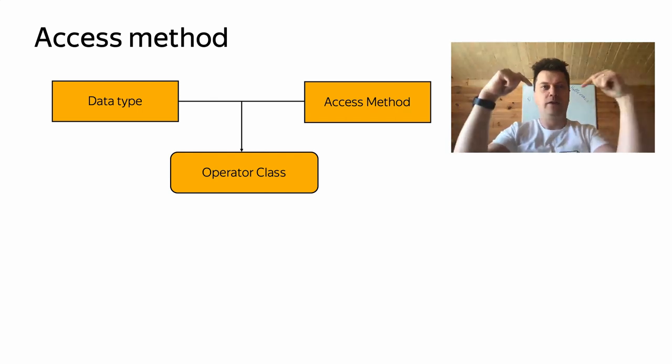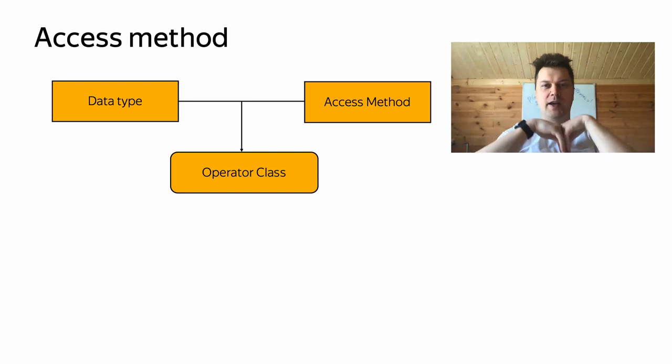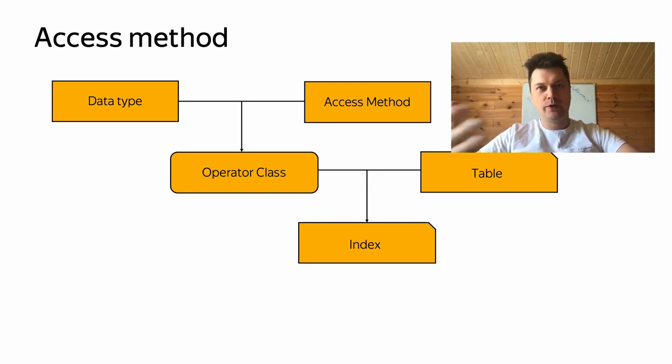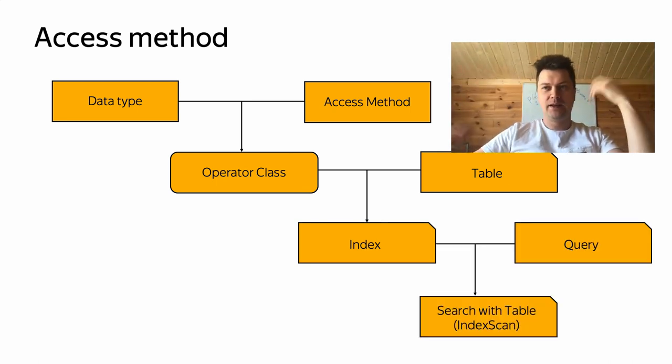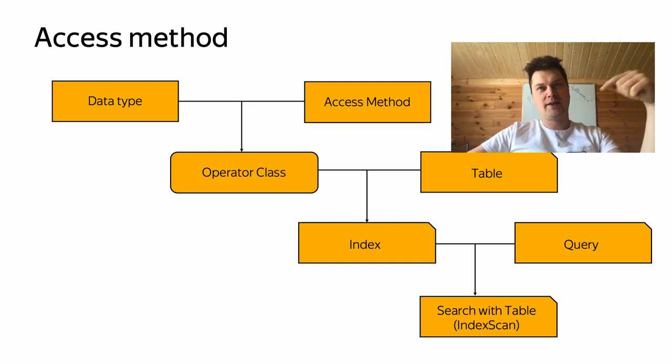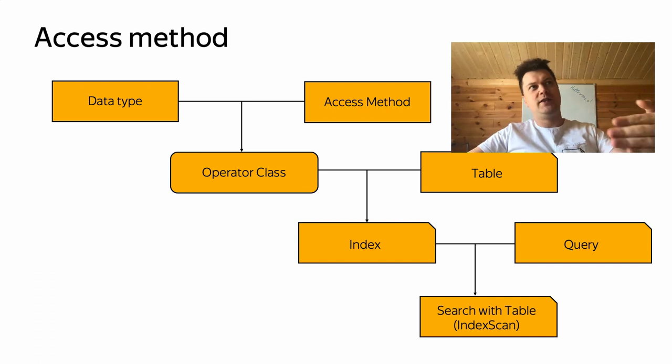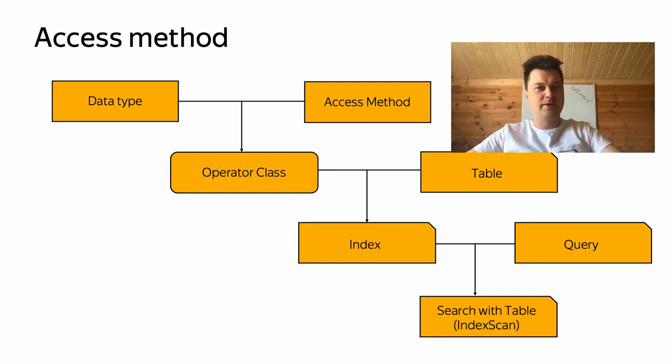If you want an access method to combine with a data type, you have to define an operator class. An operator class is C functions which describe how the idea applies to an on-disk data type. Then when you have a table, you can define a stable expression over the table, and combining it with an operator class, create an index. When you have a query in your database, the optimizer will ask the index, which in turn will invoke access method functions, how costly it would be to execute such a search. The access method and index will answer that it will cost something like milliseconds, and the planner will decide whether to call this access method or that access method, or do a sequential scan and just scan through all the data.